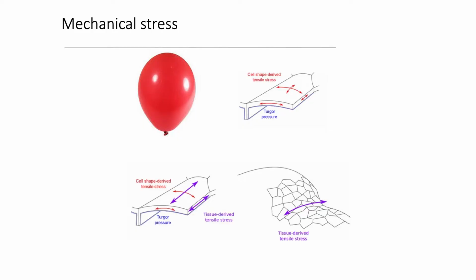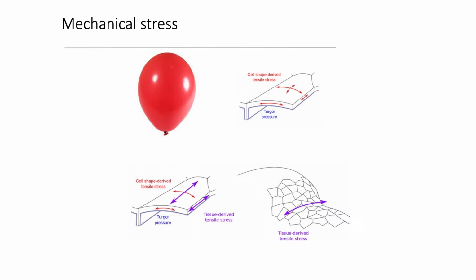And the third and final option that we were considering is mechanical stress is causing it. And you might be like, ah, what's that? So mechanical stress is something like, plants have turgor pressure, so they inflate, and this pushes them against the cell wall, so it stretches the cell wall. So this puts a stress on the cell wall.